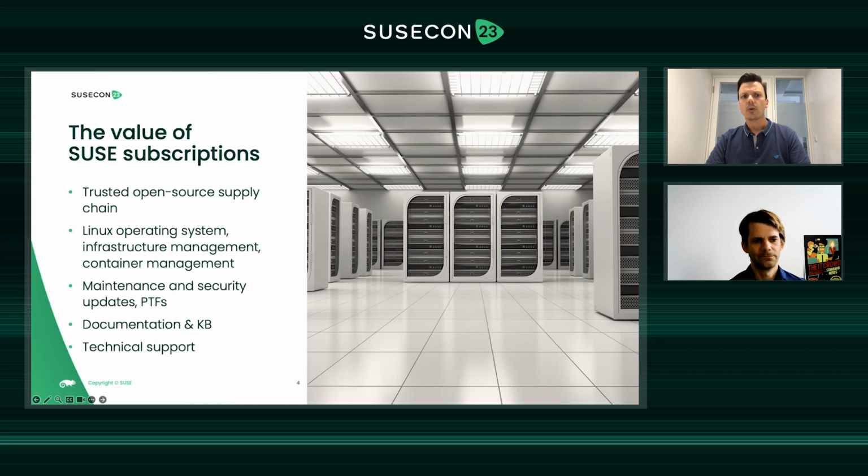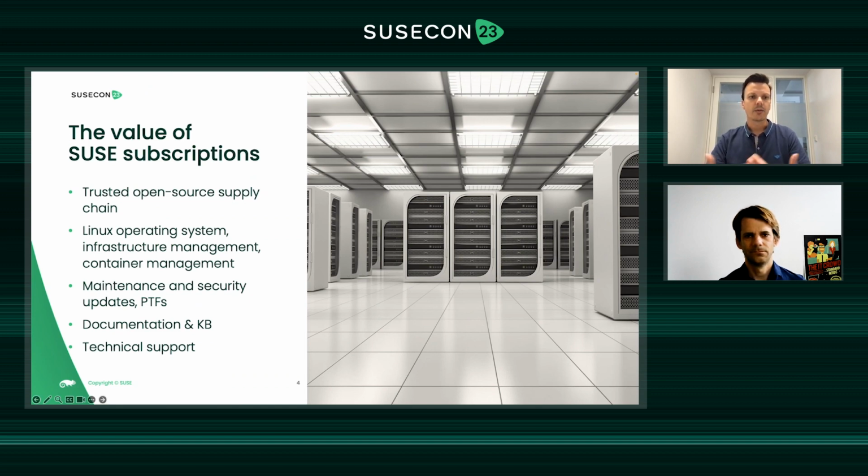So with a SUSE subscription, you get a trusted open source supply chain. That means that the source code that you get is consistent, correct, and secure, and you can be sure that it comes from us and not from third parties. We provide, obviously, the SLES and SLE-based Linux operating system, infrastructure management, and container management, so you can manage your infrastructure, including VMs as well as containers.